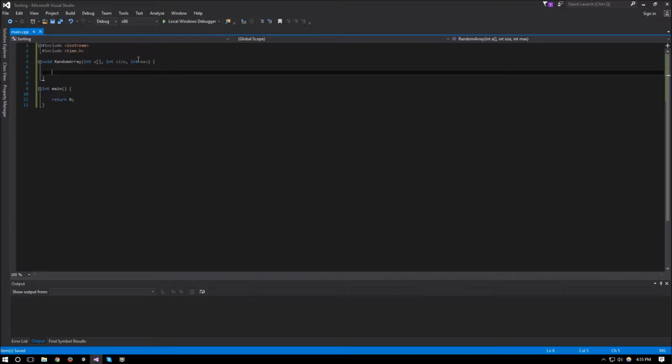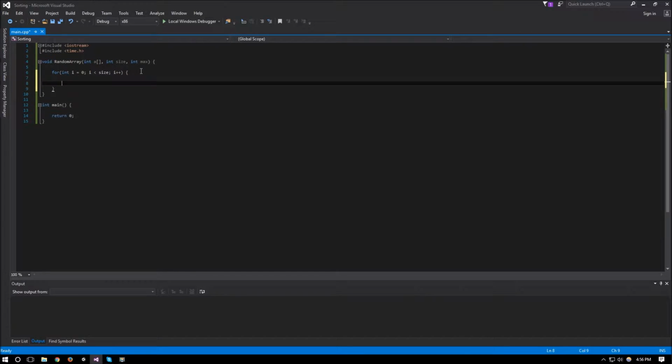So for example, if the max is 1000, it would fill up the array with values between 0 and 999. So for int i equals 0, i is less than size. Of course, the size is the size of the array, and i plus plus, a at i is going to be equal to rand modulus max, and that will give us a value between 0 and the max value that we're passing in.